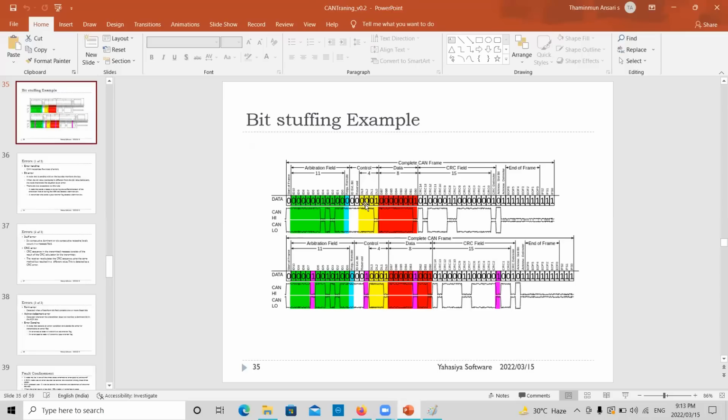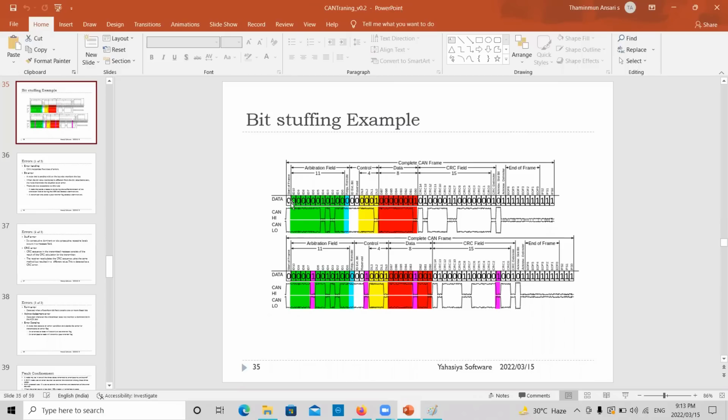I told you before, the transmission of bits from the transmitter will start from the MSB of the identifier. After start of frame, they will start transmitting the MSB first, from here it goes out one after another.